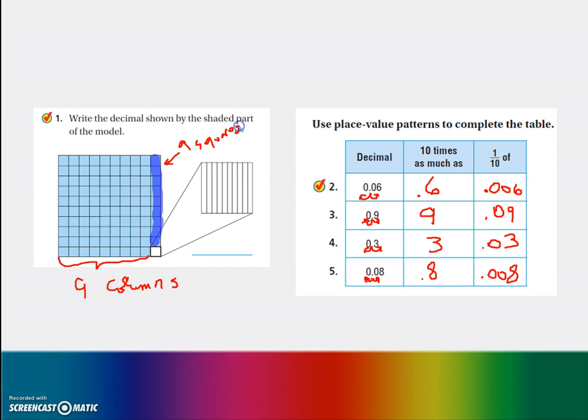And here we have this. This is this empty box blown up so that you can see how much of it is shaded. And this little box is cut up into 10 pieces, and each one of these columns is 1/1000th. None of these are shaded in. So we have 9 columns and 9 squares. Well, 1 column is 1/10, so 9 columns is 9/10, like this. So I put a 9 in the 10th place. And these 9 extra squares, each one of them is 100th. We have 9 of them, so we put 9 in the 100th place. And that's how you translate one of these into a number.